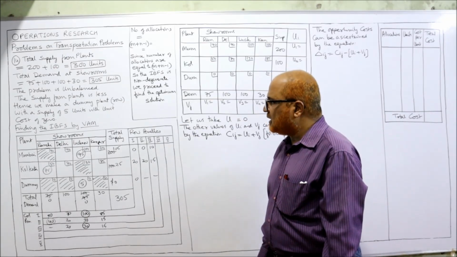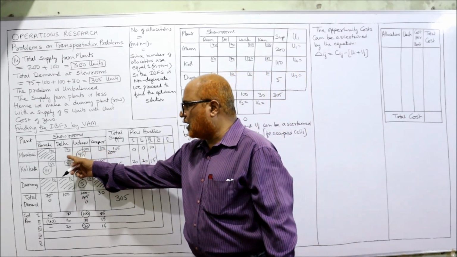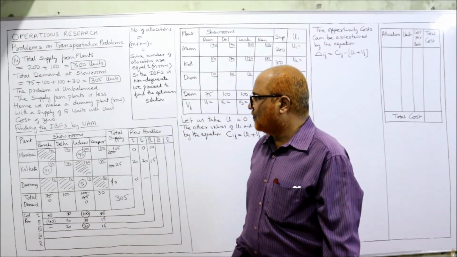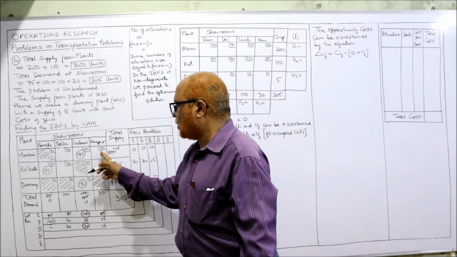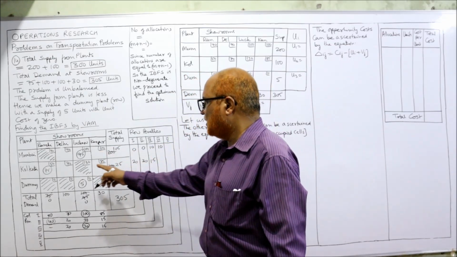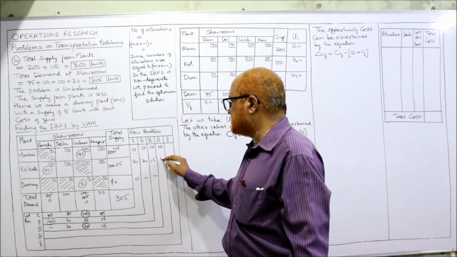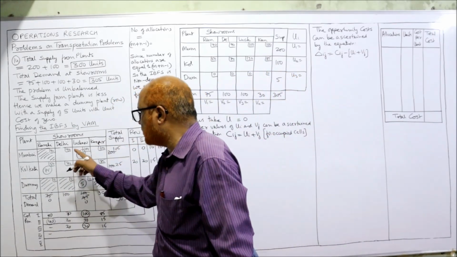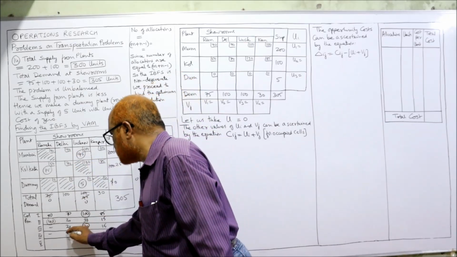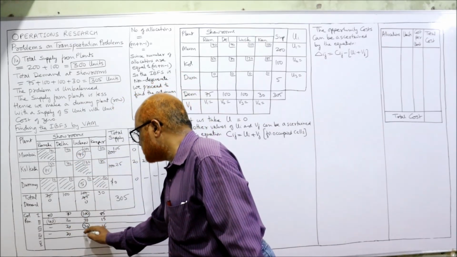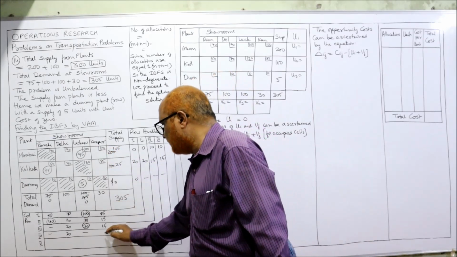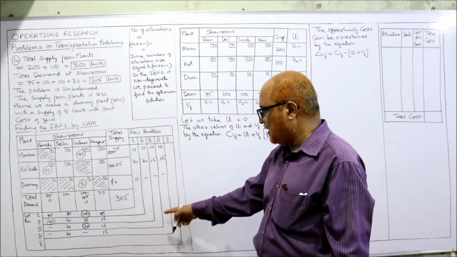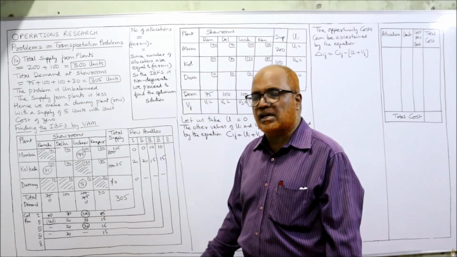That's all. One more penalty we require because there are two unoccupied cells in the row and two unoccupied cells in the column. Right? The first penalty. 90 to 100, 10 is the difference. Here 70 to 85, 15 is the difference. Dash. Column wise, first column exhausted. Second column 90, 70, 20 is the difference. Here it is blocked. Here 100 to 85, 15. So what is the highest penalty? 0, 15, 15, 20. So 20 is highest.